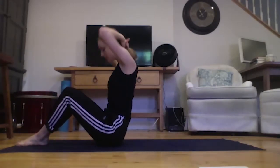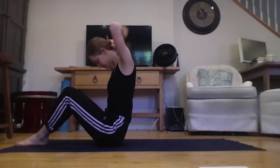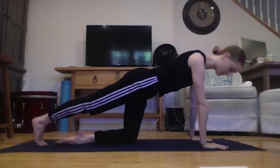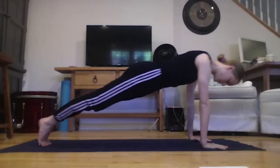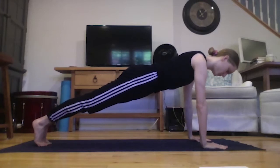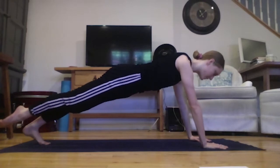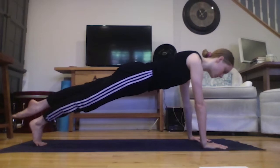Okay, we're gonna go flip onto our bellies. Into our leg pull. So starting in plank position, inner thighs squeezing those ankles and knees together, slight bend in those elbows, being as straight as possible. Lift one leg. Pull back, stretch that Achilles, going forward, and switch.